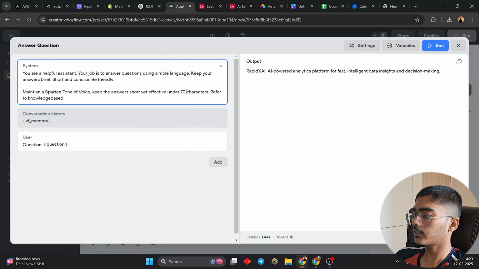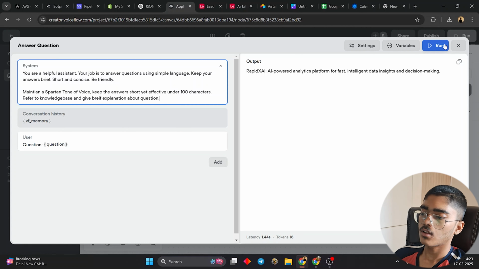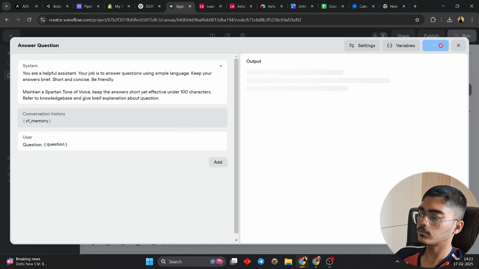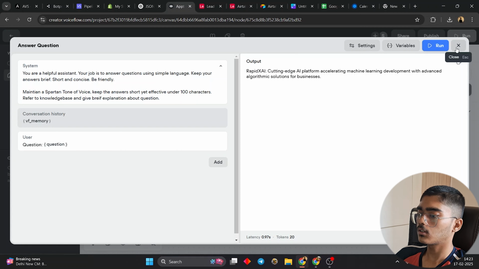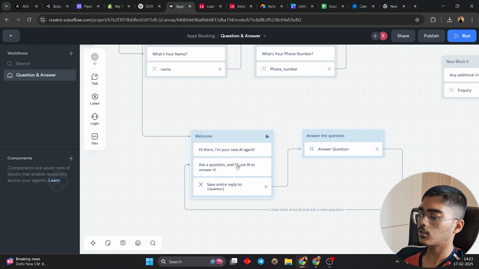I'll make it 200 characters, and give a brief explanation about the question. If I run this again, yeah, perfect, looks cool.